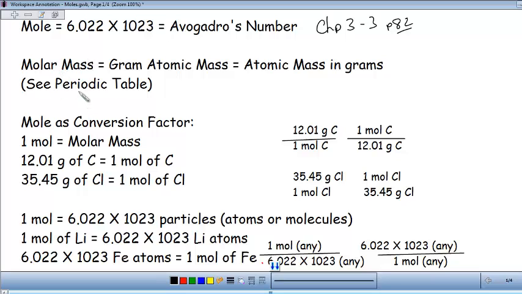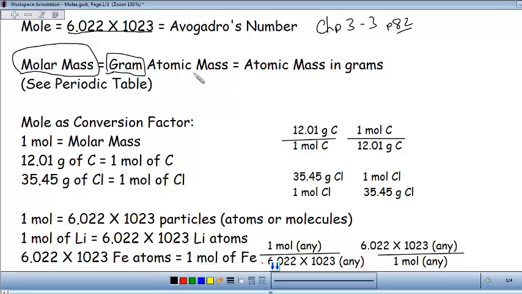And how we use it in chemistry is we take this mole, this number of atoms, and we relate it to the mass on the periodic table. If we're talking about that number of atoms of any element on the table, we call that the molar mass, and we express that in grams. Sometimes you'll hear it mentioned as the gram atomic mass. I think you'll catch me saying that frequently. I think our book tries to stick with molar mass, but it's the same thing.